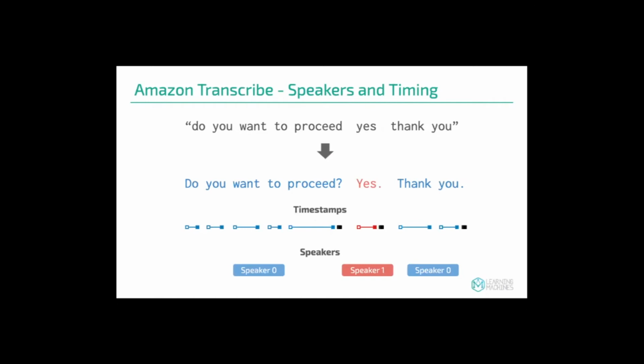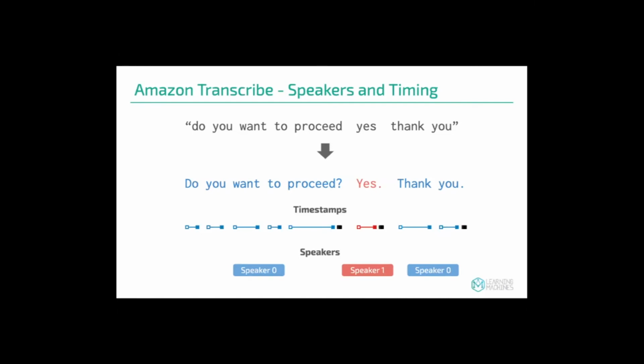And so there's an example here, for instance, where I've given the voice which says, do you want to proceed? And someone might say yes, and then the reply might be thank you. And so by understanding the different ways in which different people speak, the machine learning models can pick up that there's different people that had different utterances. And you would typically specify the number of speakers that you'd like to pick up in your audio clip. And that can typically range from 2 to about 10 people.